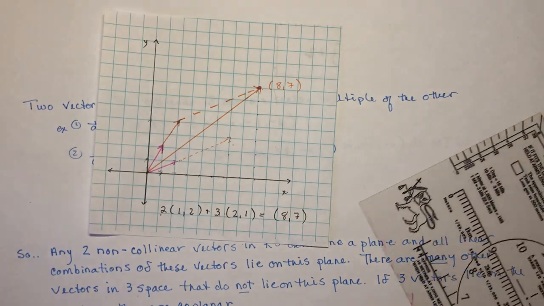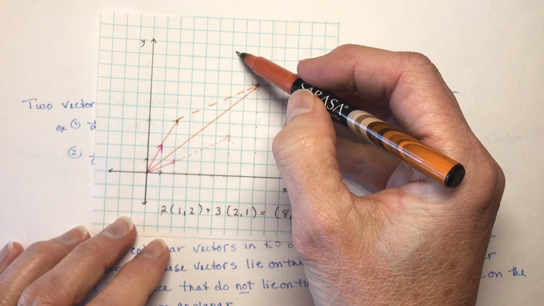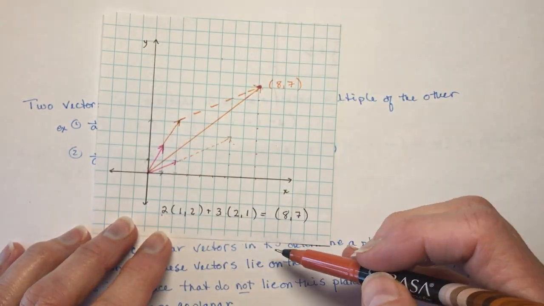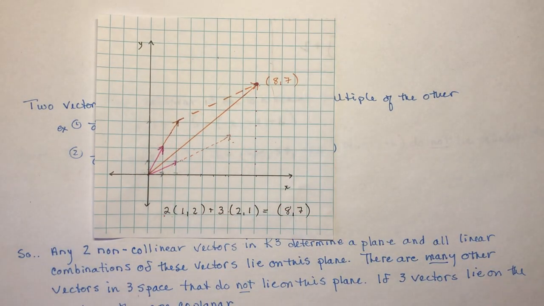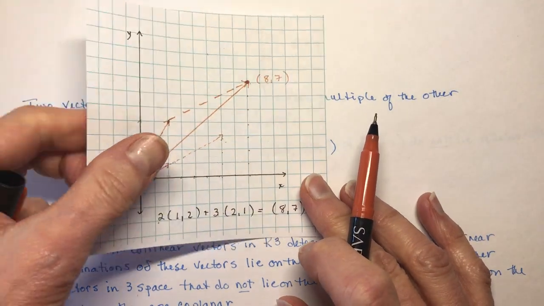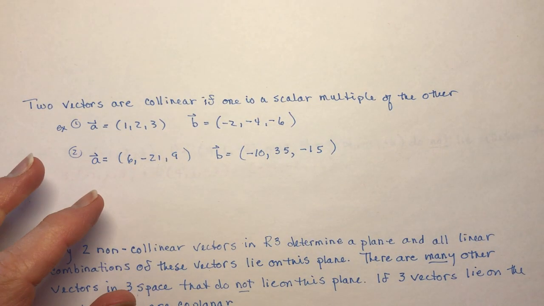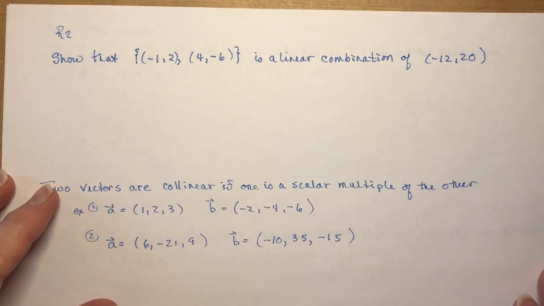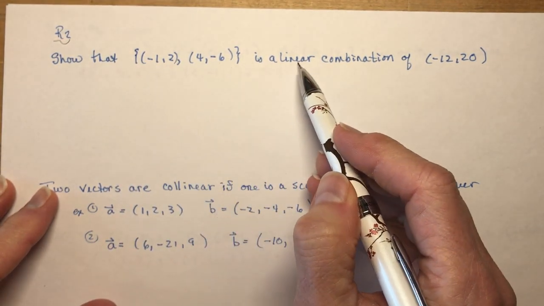7. And that's what they mean about spanning R2. I can make any combination. I can find any vector that has its endpoint anywhere on this grid by multiplying these vectors by different scalars. Okay, so let's do some of the math part. Now, I know it's hard sometimes wading through the words to understand what's happening here, but I think this is going to help you.